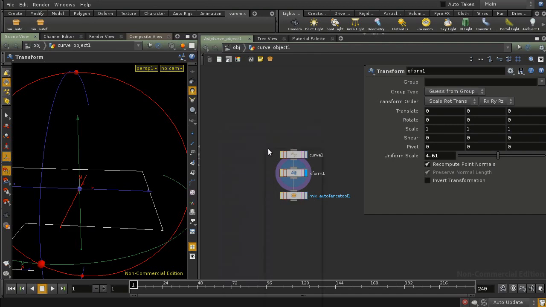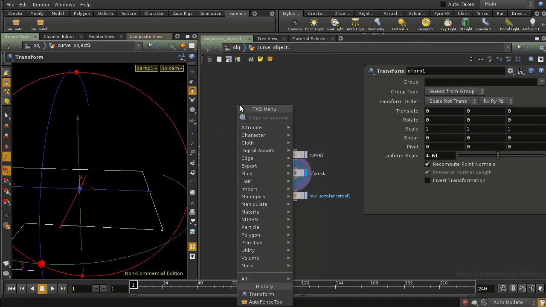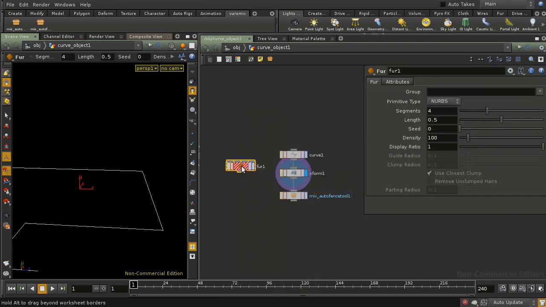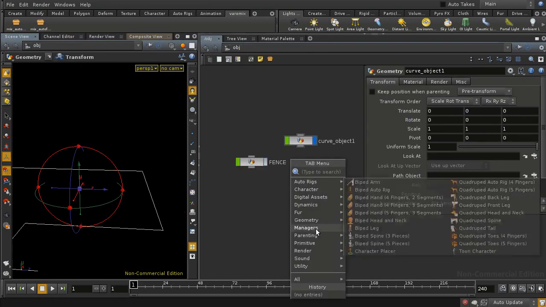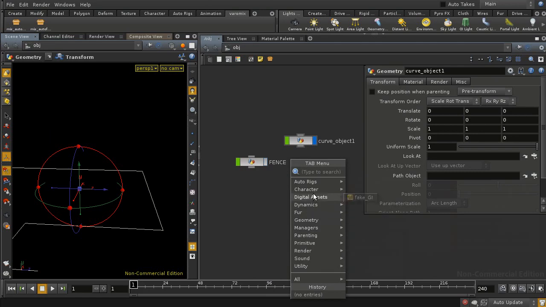It's very integrated into Houdini. Houdini has a bunch of these digital assets, like the fur. It's a digital asset. If you go inside, well, I think this is not the one I was looking for, but there's a bunch of things that are digital assets in Houdini.